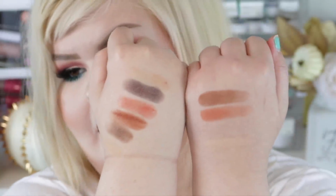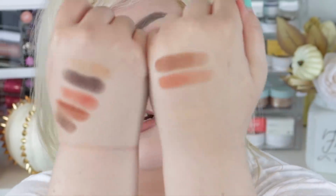All right, so these are the swatches all together. Sorry, they're a little wonky, but here are the eye products in the Needs palette, and here are the face products.